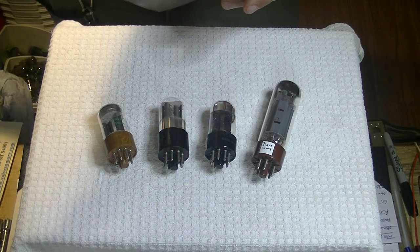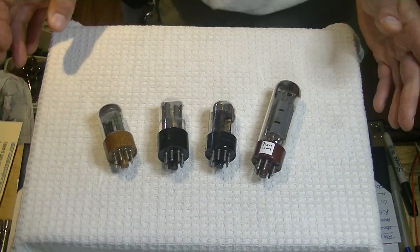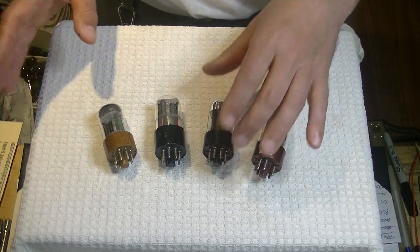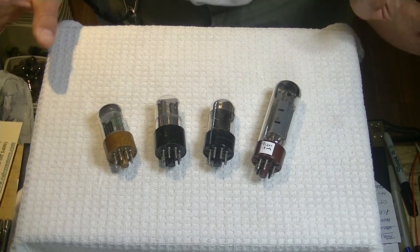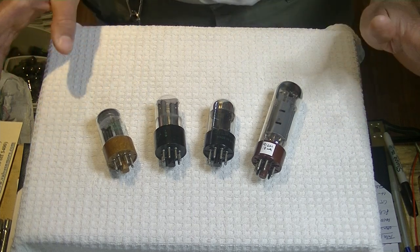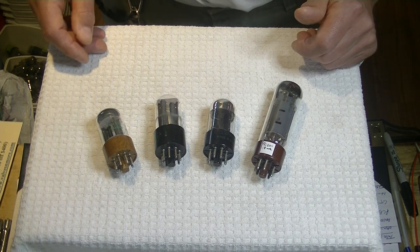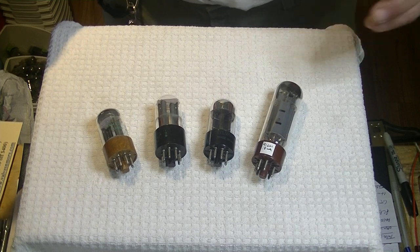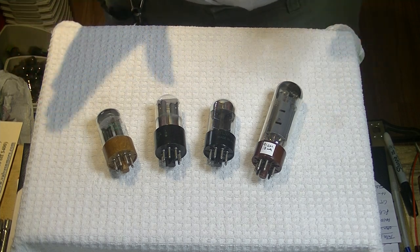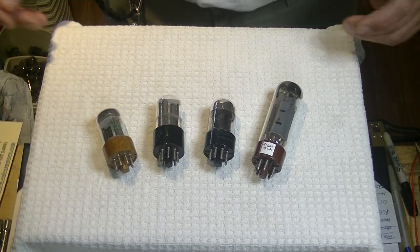I've got my listening notes, but let's run through the actual tubes — it's more fun looking at tubes. I always enjoy getting comments. I got a great comment on Sunday: somebody on YouTube asked, 'Jim, what are you running right now in your R8?' That was a great question for this moment, because I was running what I thought was a great set of tubes — and I thought, that's synergy. That's Friday's tube lab. So I made some notes and started writing the tube lab right away.